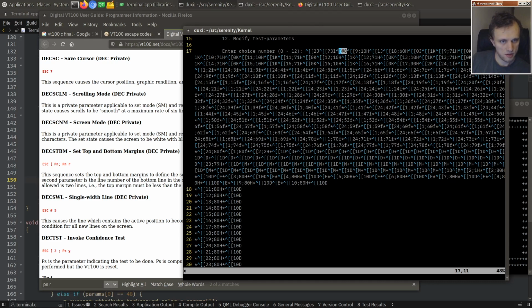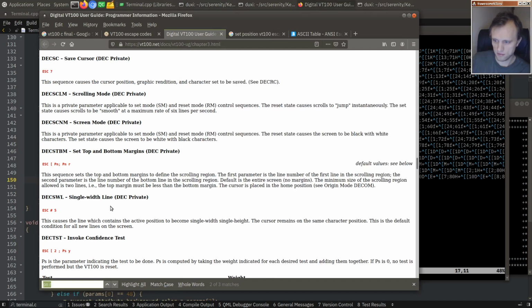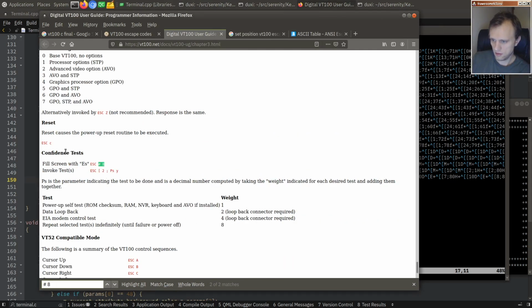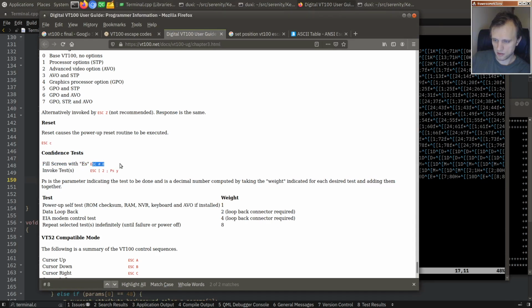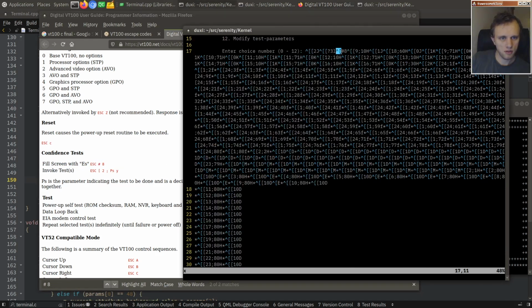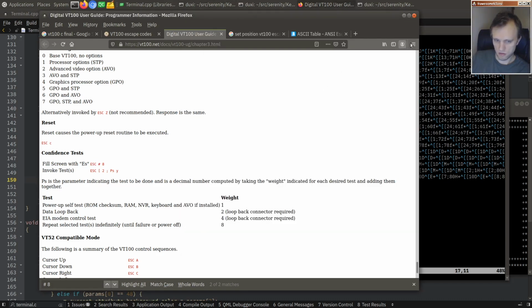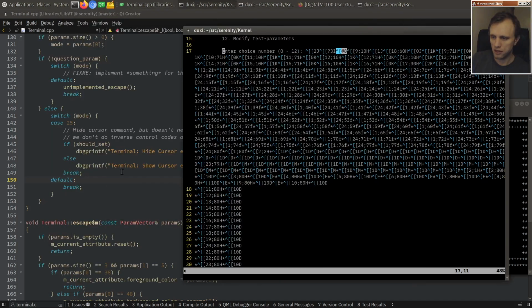So what is this? Fill screen with E's, the screen alignment test. Well, I have never heard of that. But that appears to be what's going on here. They're sending escape #8. So we can obey that.